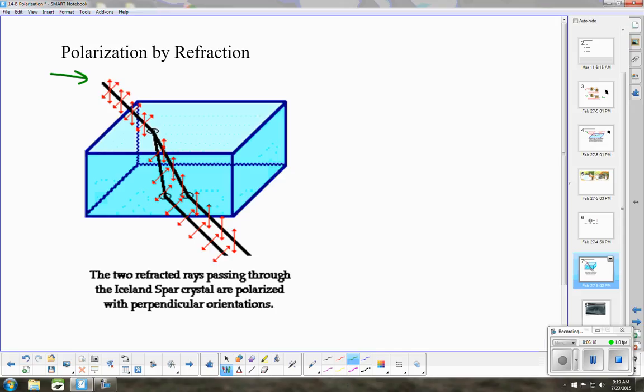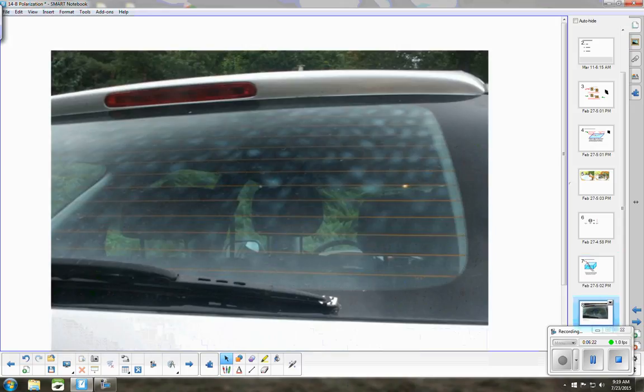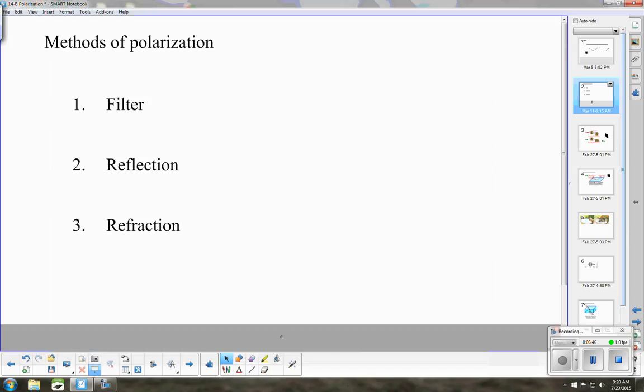Now, who would use this concept is guys who make glass. And I'm not so sure you can see this picture very well. But guys who make glass like windshields will use polarized glasses to look for imperfections in the windshields. They can see imperfections in the windshield by how the light refracts through it. And so the refraction of light is one method of polarization. And so polarization is kind of an interesting topic. And if you get a chance to wear polarized glasses, you'll know the difference.